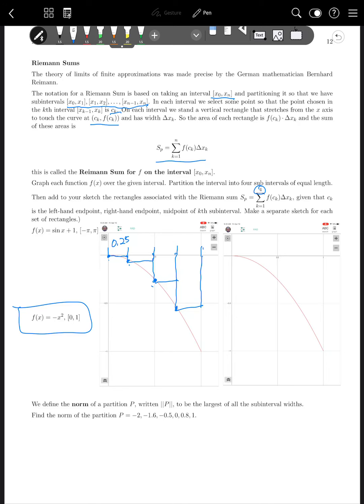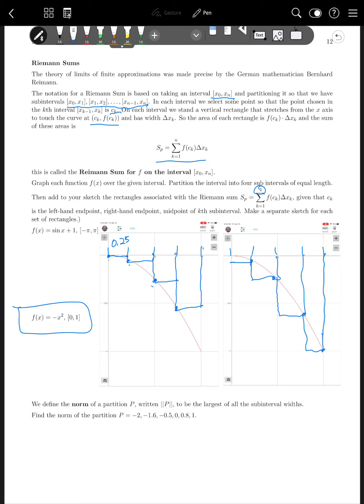We could also do this with right-hand intervals, in which case if I separate it into 4 subintervals and do the right-hand intervals, my rectangles would look like this if I'm using the right-hand side to determine how tall the rectangle is. If we use either one of these and let n keep getting bigger, so my rectangles keep getting smaller and smaller, then I'm going to get closer and closer to the actual area under the curve. If we let n go to infinity, then we will actually find the area under the curve. And that's what we're going to end up talking about.